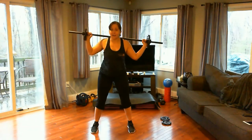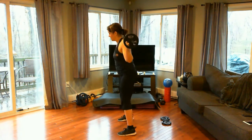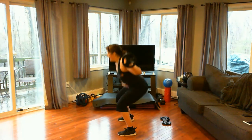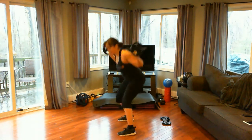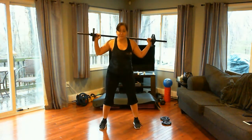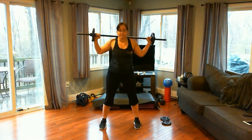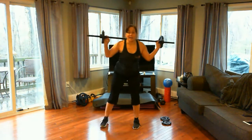Sit the hips back. Dig it in. Imagine you've got a chair behind you. Hips go back, chest stays up, abs stay braced. Seven more. Knees track the center of the foot. Good, last one. Hold, left leg back.